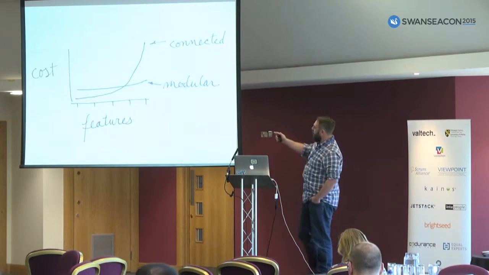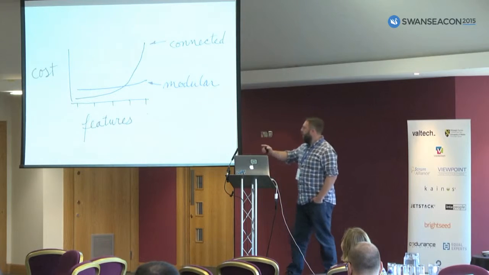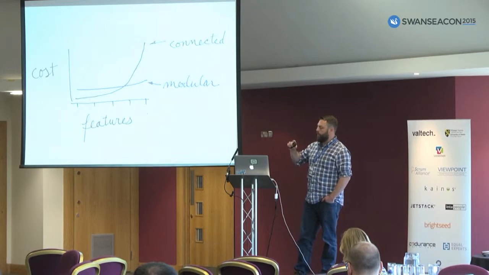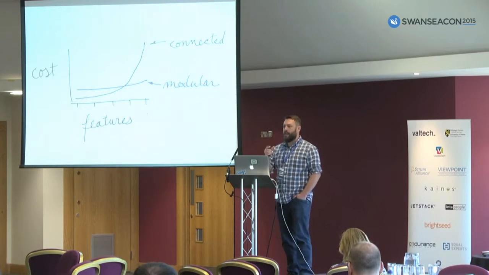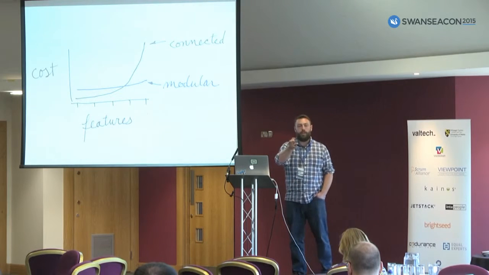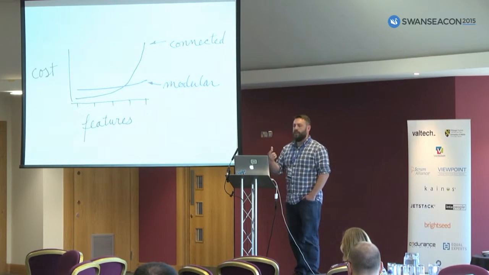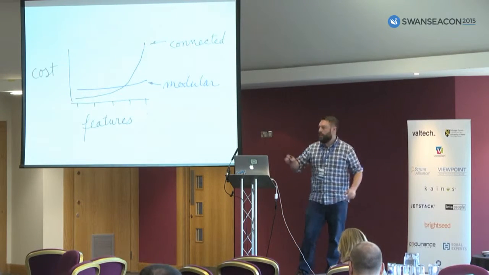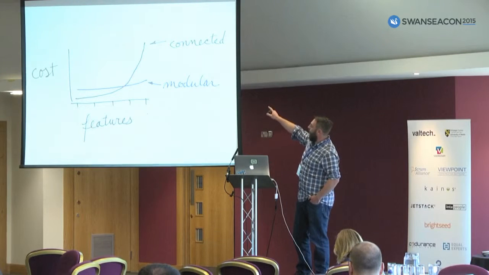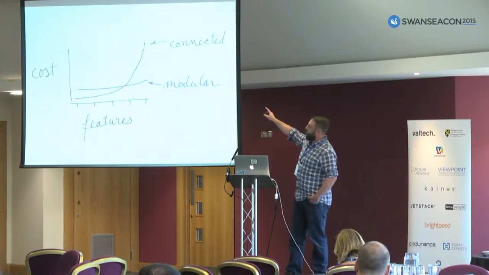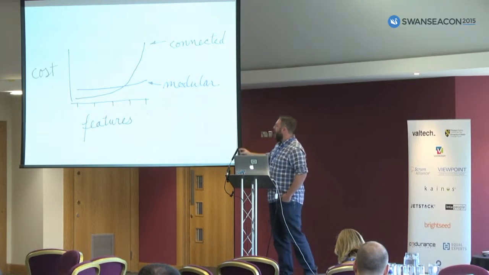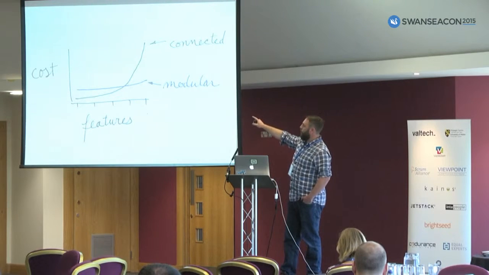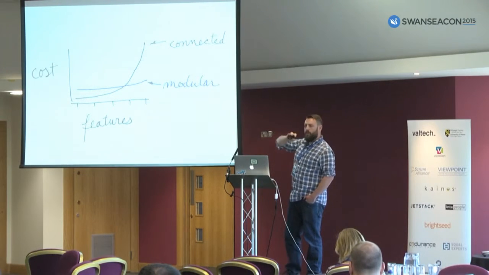So you see the connected style. Here, it's quick to make progress to start with. Because you can get to everything quickly, everything's connected, it's very quick to add new features. It's very cheap to add new features. But as you add more features, the new features interact with the old features, and making a change over here affects something over there. So the cost for adding new features goes up, Kent's suggesting exponentially. And in the modular style, it costs more to get started, but the cost of change is much flatter.